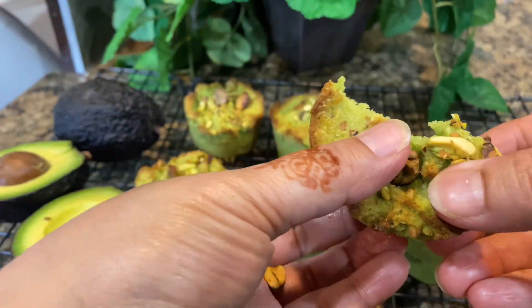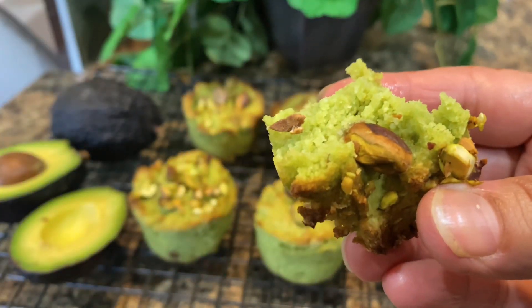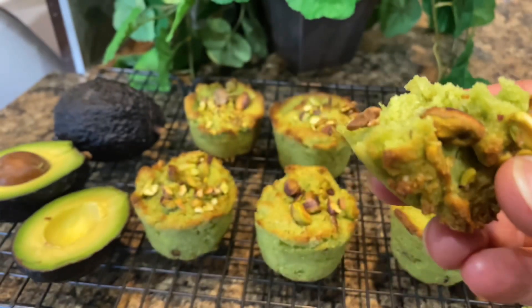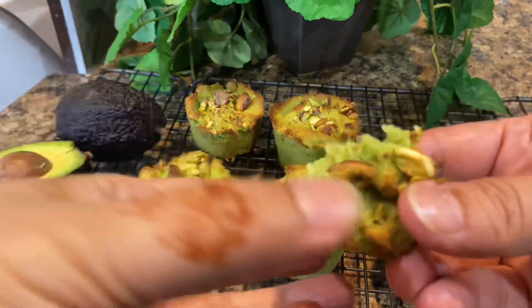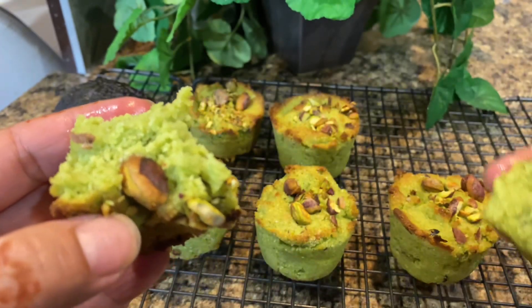Simply love it and going to make it every weekend. For the rest of the week you can store in airtight containers for 2-3 days, and keep in the refrigerator for 5 days. It can easily be stored in a Ziploc bag in the freezer. Whenever you feel hungry, simply warm them up and enjoy this delicious treat.